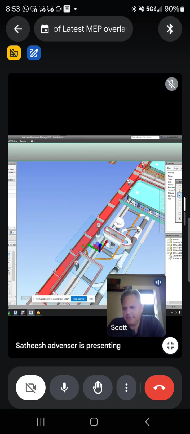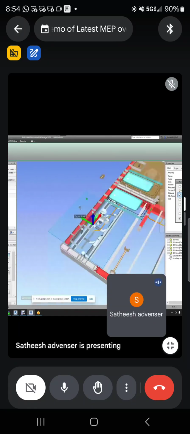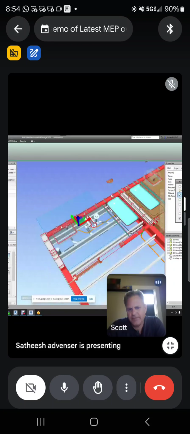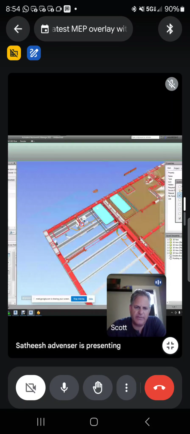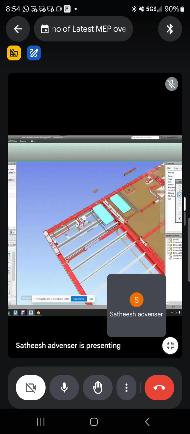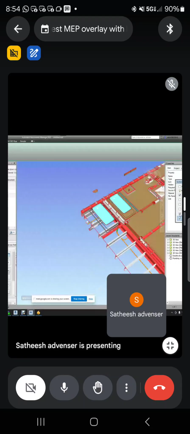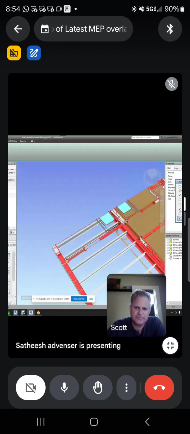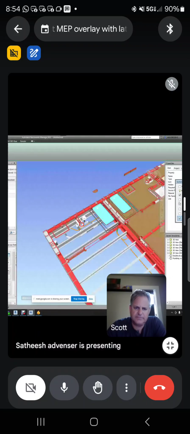So if he rotates it, can you do a section view right where that toilet is? Only in this toilet area? Yeah, just kind of do a section the other way. Yeah, okay. Perfect. There you go.